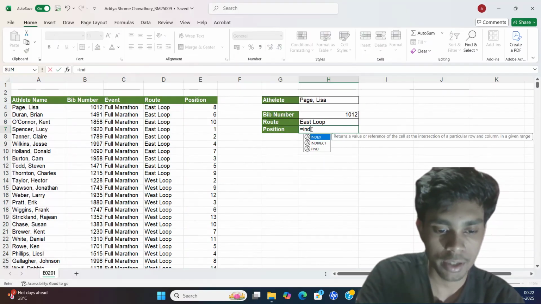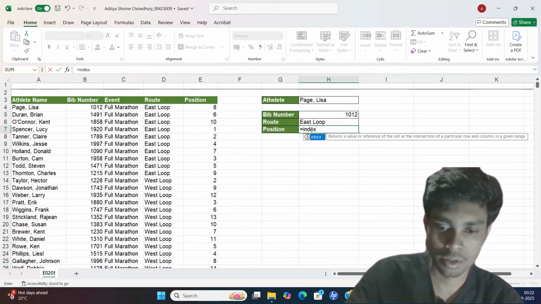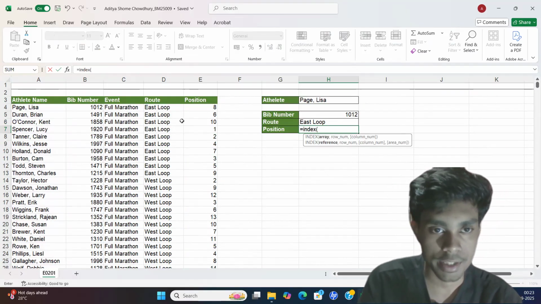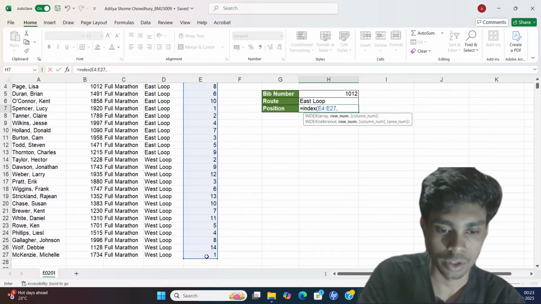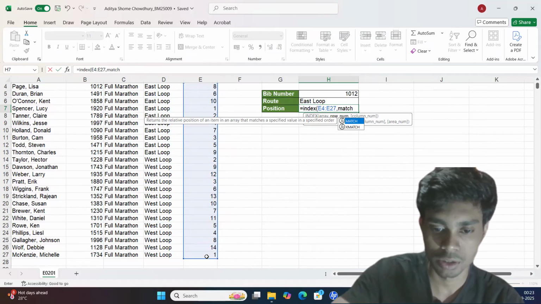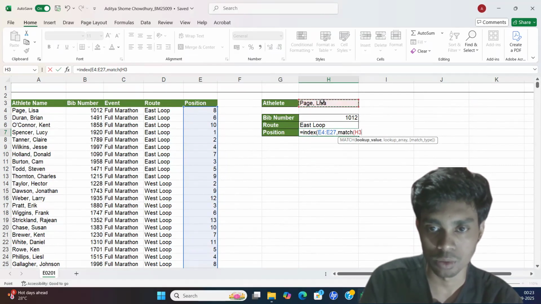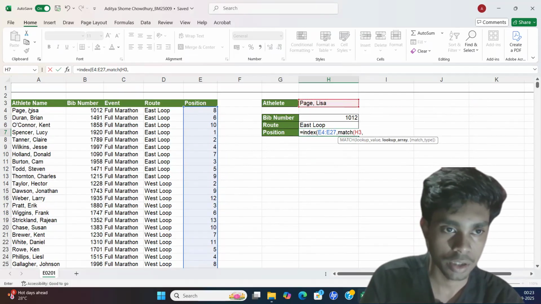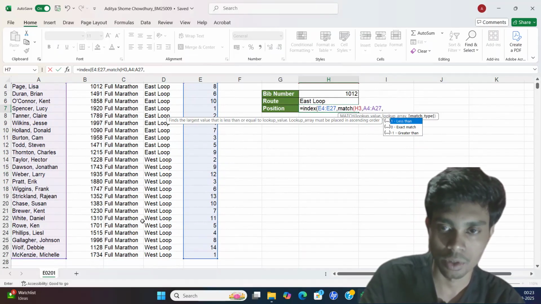And now finally, we have to find out the position. The whole thing is the same as what we did earlier. So here again the MATCH function, bracket open, lookup value, comma, the lookup array, and then the 0.